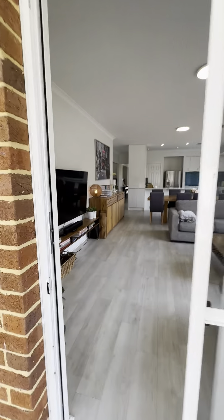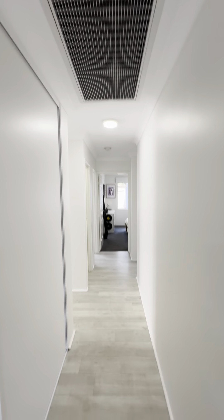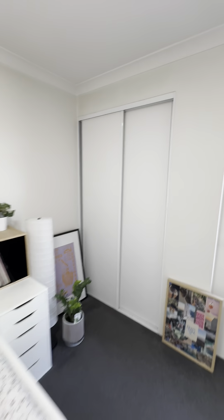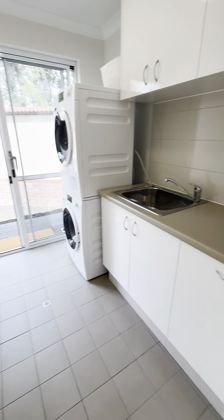Let's get you through the minor bedrooms and the laundry. What attracted you to the house, Cam? That room — when we walked in and saw that main living area, we spent so much time there. The way the kitchen, meals and lounge work together was the big difference. And then really, three kids having their own space was really important. They're big rooms — they've all got built-in robes. Safety space inside the room too. You could also turn the study or theatre into a fifth bedroom if you wanted — this is a fifth bedroom home opportunity. Decent laundry space, with easy access to the clothesline out that side.